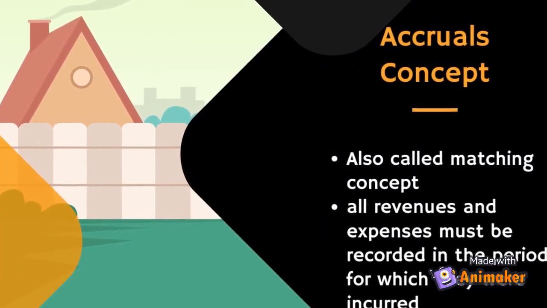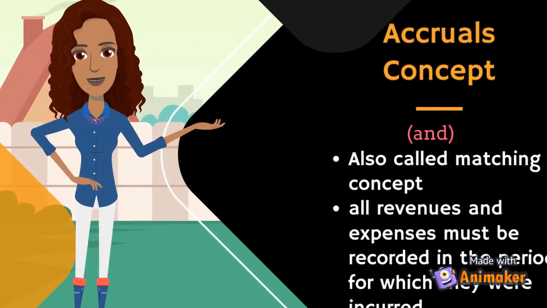Another important GAAP is called the accruals concept, also known as the matching concept, which basically means that when calculating profit or loss for a period, all the revenue and expenses must be taken into account whether the cash was actually paid or received. That means that all your revenues and your expenses must be recorded within the time period. This allows firms to cater for prepaid expenses and amounts owing to them and amounts they owe within a given time period. It also helps firms to be prudent and not to overstate or understate their profit.